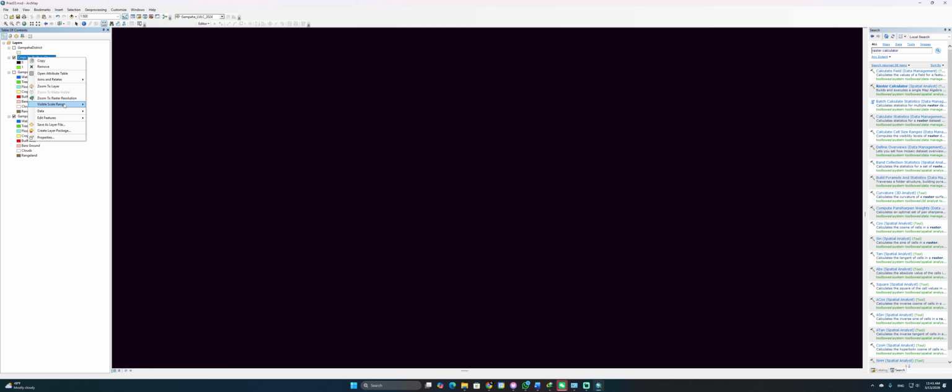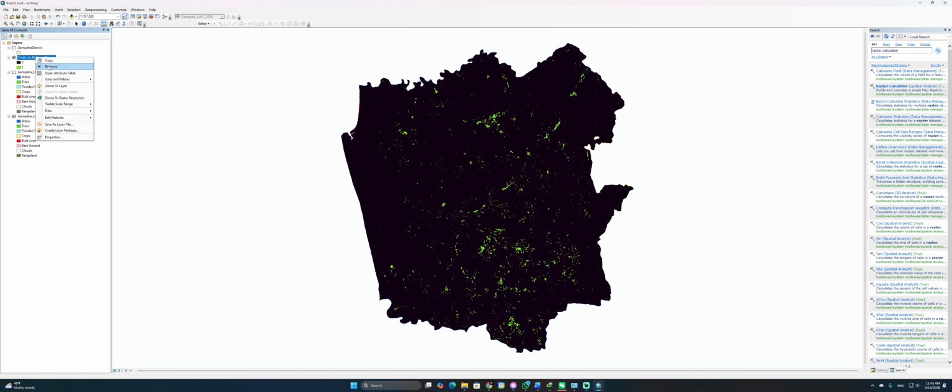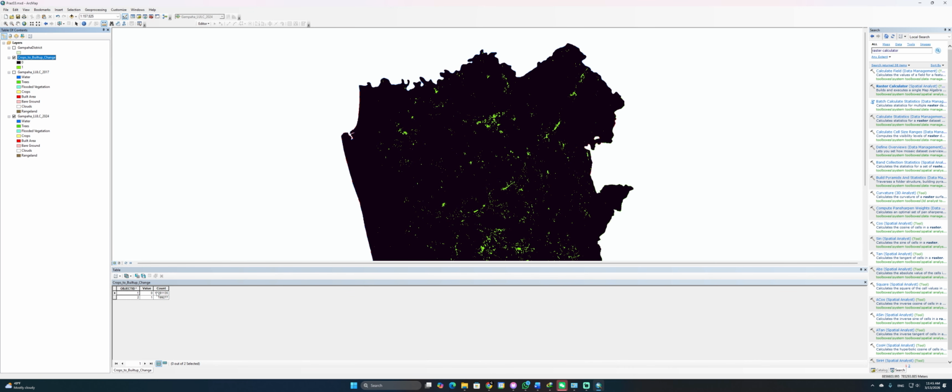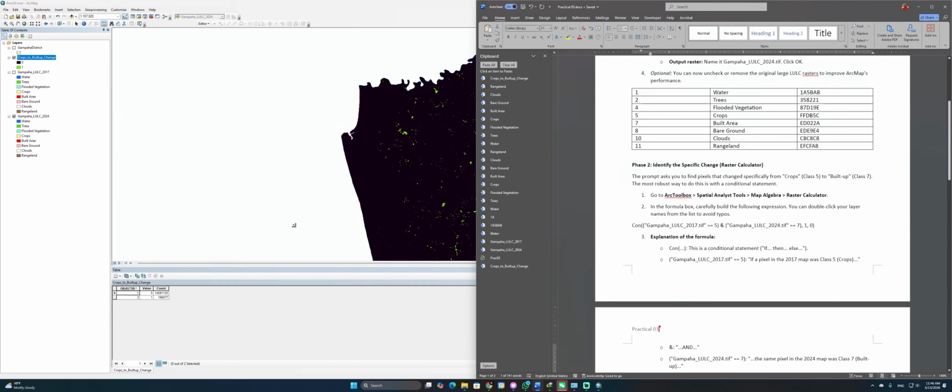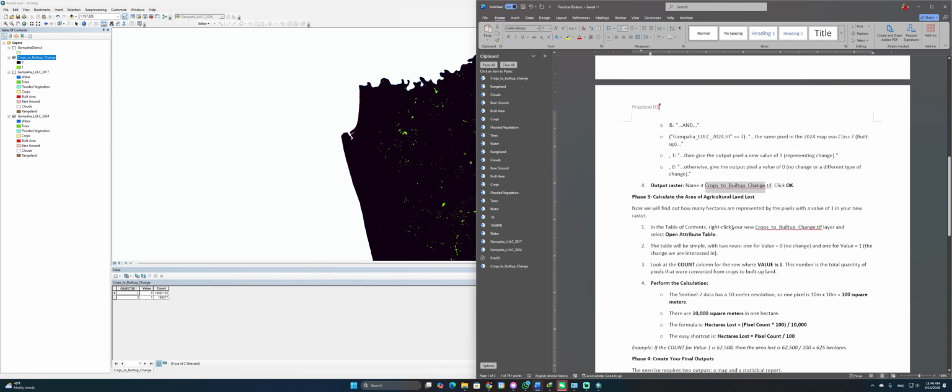So let me zoom to the layer, right click and open up the attribute table. Here you see the count, that means how many pixels are there in this raster. So now you know 1 pixel represents 100 square meters.